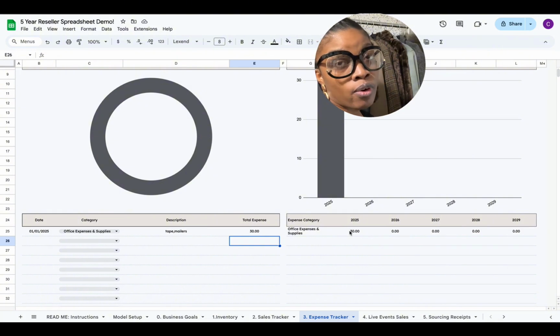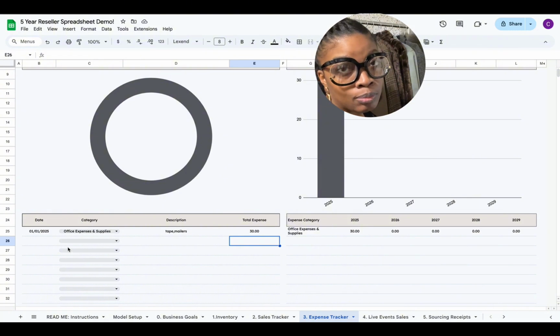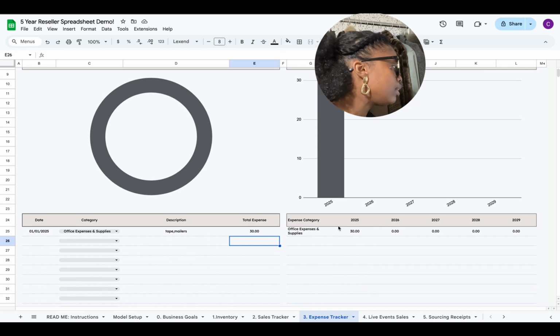Once you enter more descriptions under office, business, and supplies, it's going to add it up for you. So say tomorrow you do another expense for offices and supplies and it's $20. On this side, it's going to say $50. It's going to add the total up for you. So again, at the end of the year, when they're asking how much did you spend, what's your total? You already have your expenses ready.